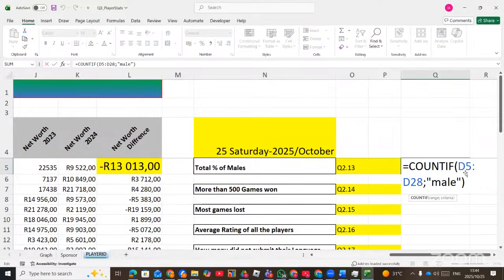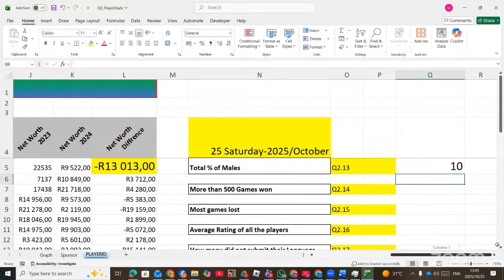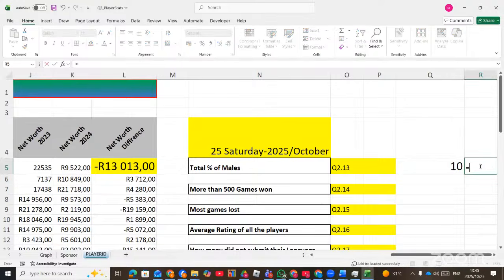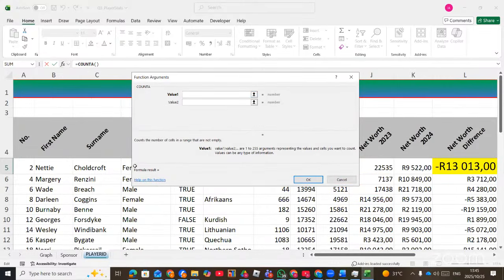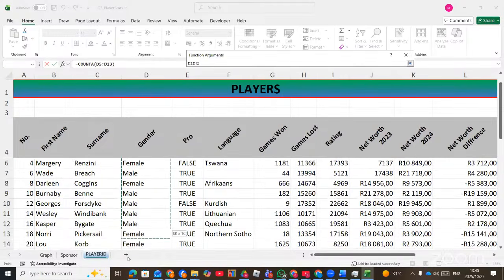Now, when you are done, you must find the total. The total, we use COUNTA. If you want to find the total, that's all of them, we use COUNTA. Then you click on FX. Then you select all the values under gender.